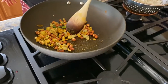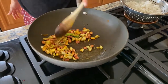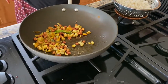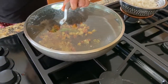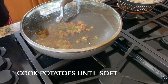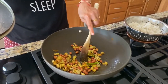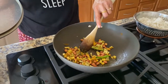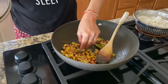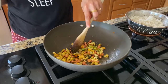So I'm going to check if our aloo is done, our potatoes are done. Not quite, so I'm going to let it cook for another 3-4 minutes. I cut my potatoes really small so they cook fast, but I still feel it has a crunch. So we want to get rid of the crunch. It needs to be soft. Okay, let's check if our potatoes are done. Yeah, they are nice and soft at this point. So I'm going to touch with my hand just to get the feel. Yeah, in fact, they don't crunch, they smush nicely.